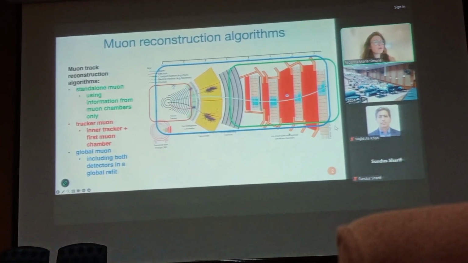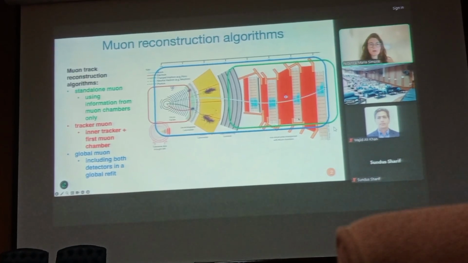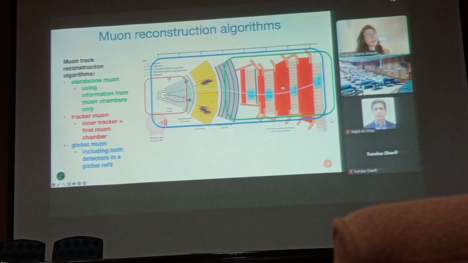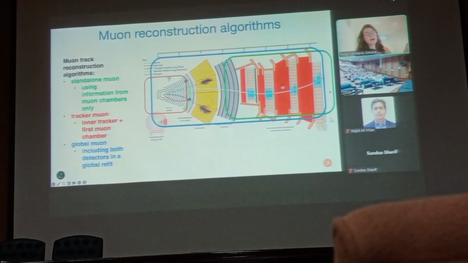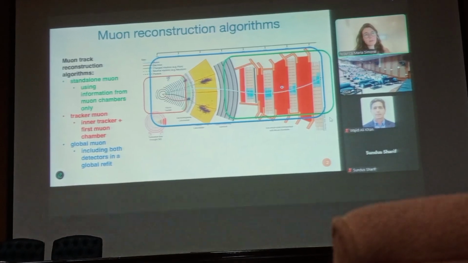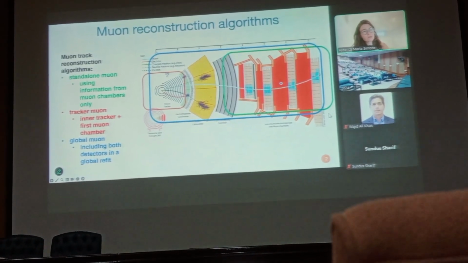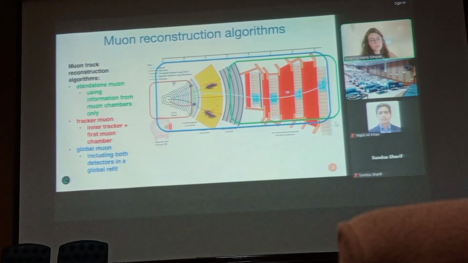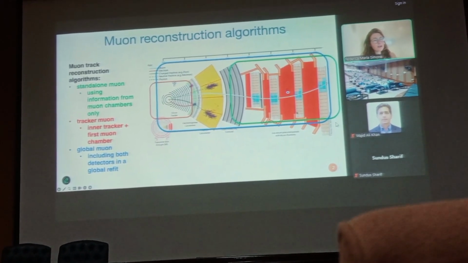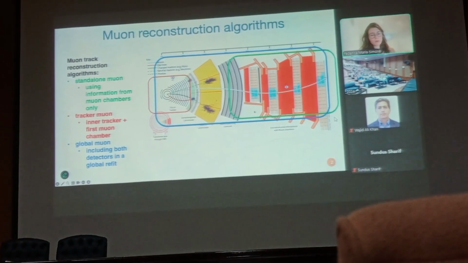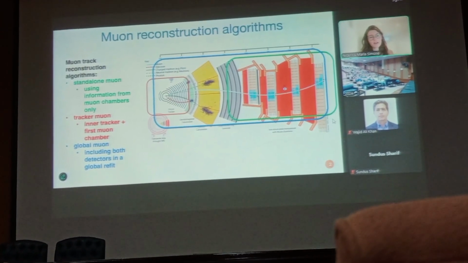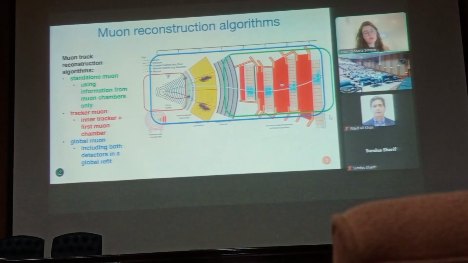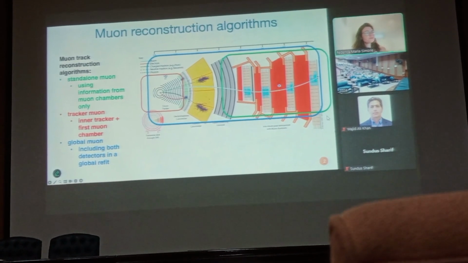Finally, when we combine both, we call it global muon reconstruction. This is done both propagating the inner tracker to the muon chambers and then with an outside-in approach, propagating the standalone muon track to the inner tracker and then repeating the combinatorial track finder approach. This refit is actually the best we can do with the CMS detector for identifying muons and most importantly measuring the curvature, so the momentum.